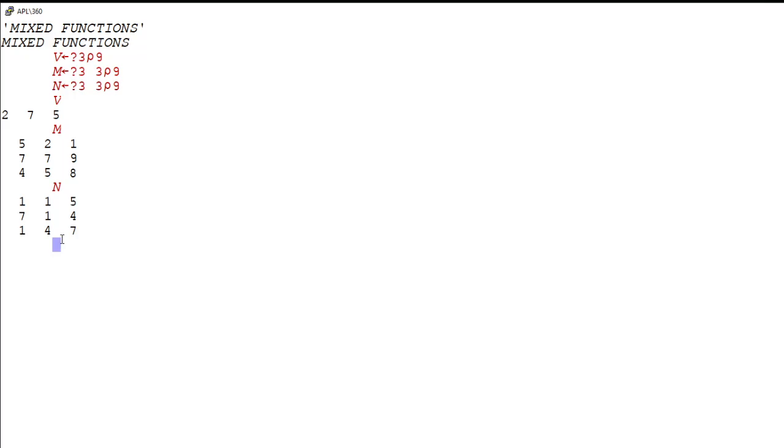I'm going to start by defining another random 10-element vector called Q. Q gets roll 10, row 5. So Q will be 10 elements chosen from the numbers 1 through 5 randomly. And now I want to see how many 1s are there, how many 2s, 3s, 4s, and 5s. So I'll start by doing a cross product.